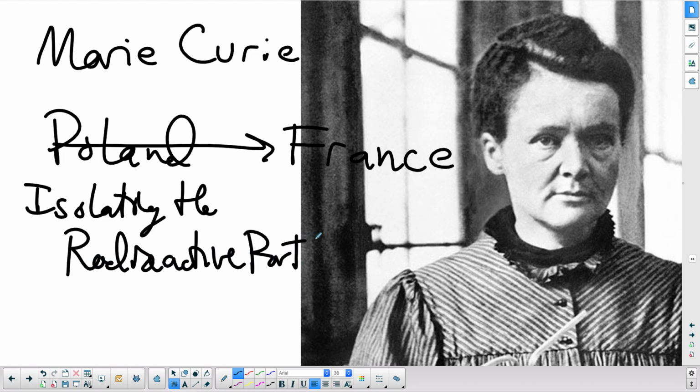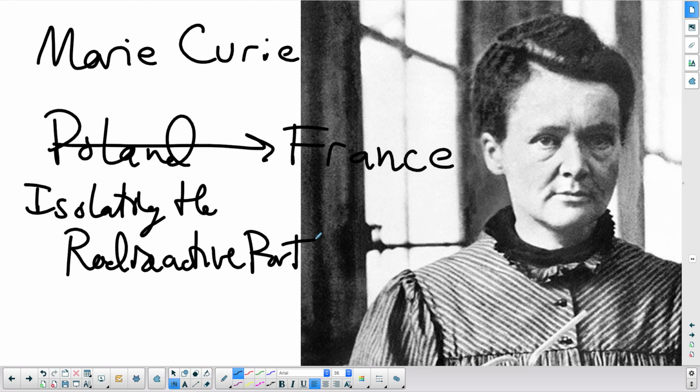There was something in that rock that was radioactive. And it wasn't the silicon, and it wasn't the oxygen, it wasn't the aluminum, and the other things that are normally in rock. It was something else. She spent years studying huge piles of this rock to get down to a few grams of the actual radioactive stuff. One of the things that you get when you discover a new element is you get to name it. So we have things like francium and radium.